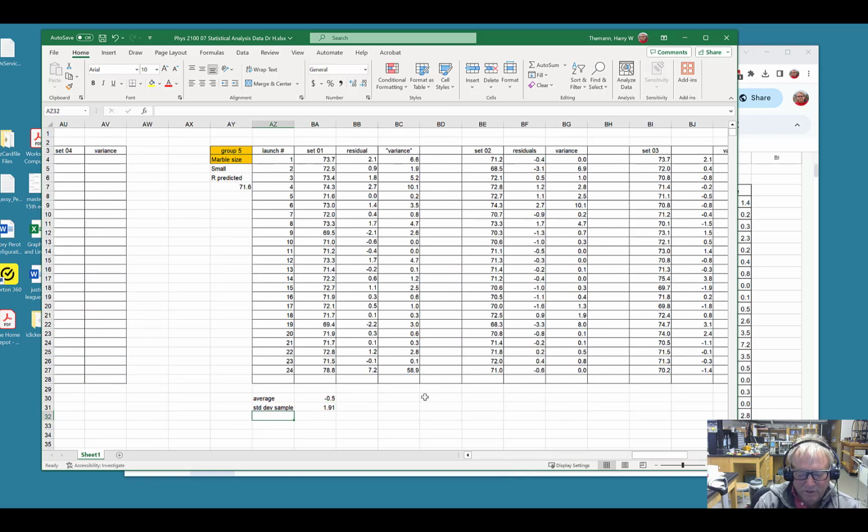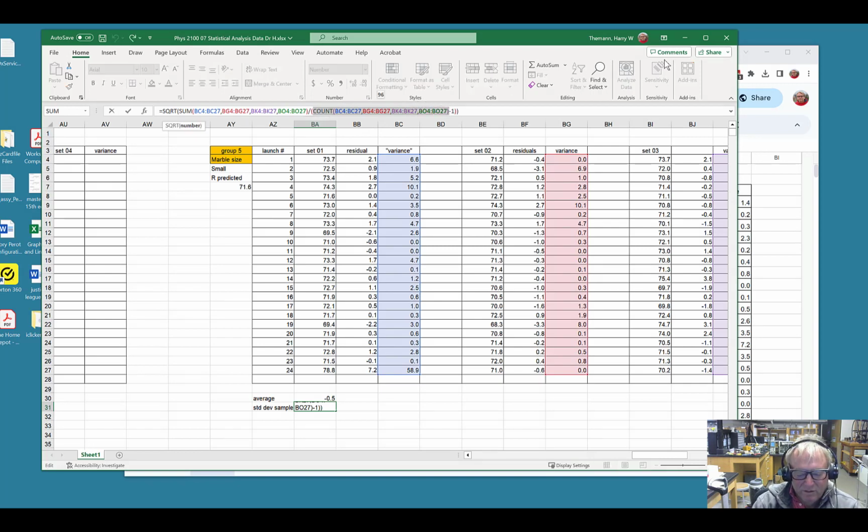which is just dividing that by the square root of the count. Oh, so I'm going to get clever. I'm going to copy this. Count. Yep. And Control C. All right, and I hit the escape key.